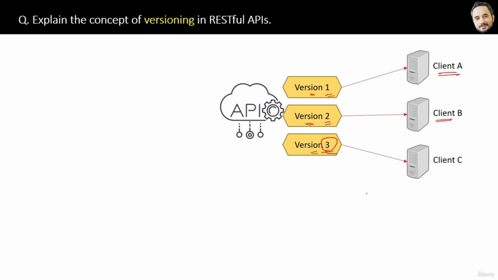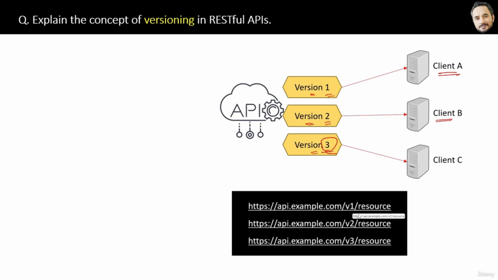So in that case, if we maintain the previous versions of the API, then clients can keep using version 1 and 2 of the API, and therefore the client application will not break because of the latest version 3 changes. So like this, the client applications can use the URLs based on their requirement, which version they want. For different versions, different URLs can be there.